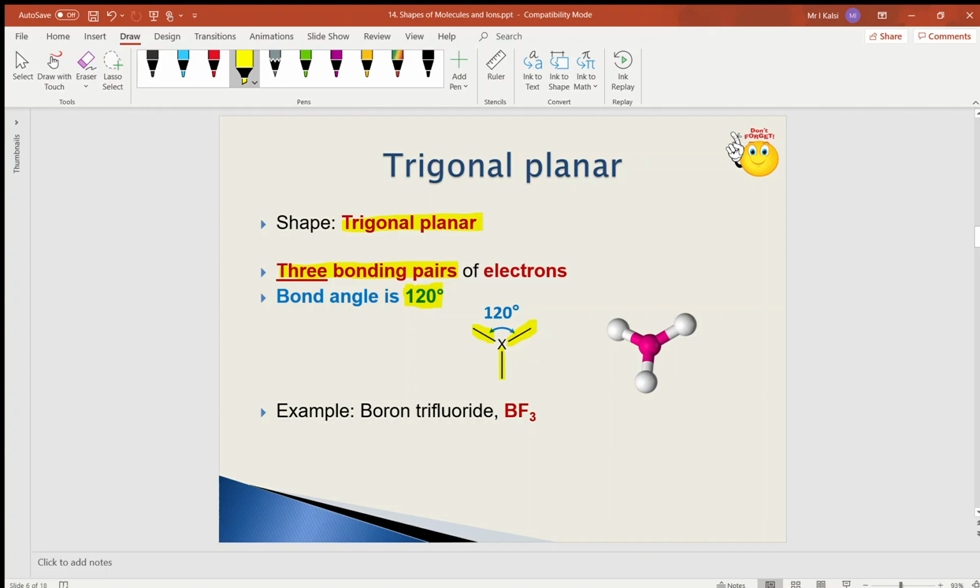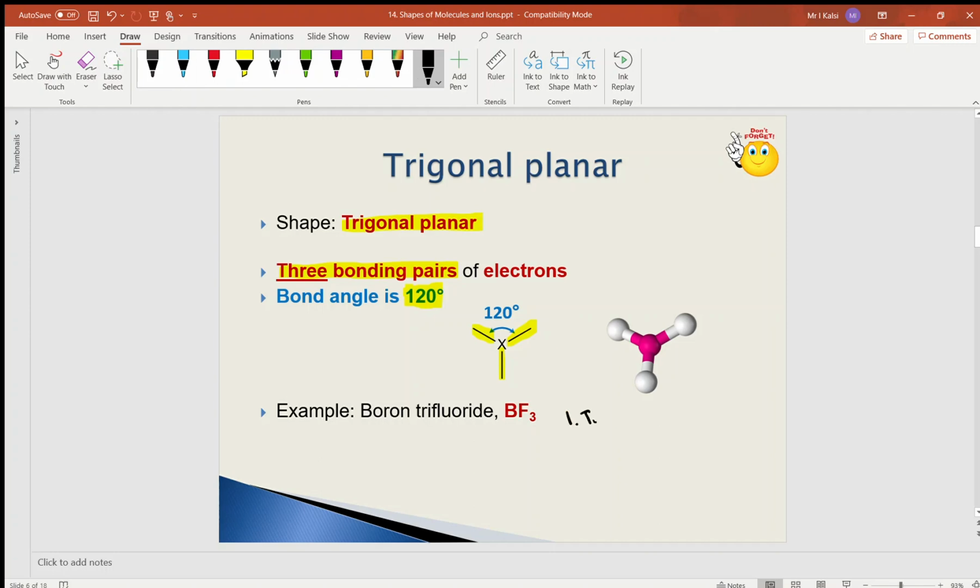It's a full circle if we think about it. So we'd have another one here as well, and we'd have another one around as well. So we could get a full circle here, one there and there. So if we add them up, that would give us 360, which is a full circle. But anyway, let's continue with this molecule that we're looking at, which is BF3. So let's have a look at if we can prove that BF3 has a trigonal planar shape.